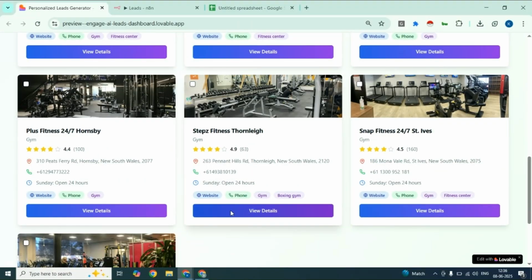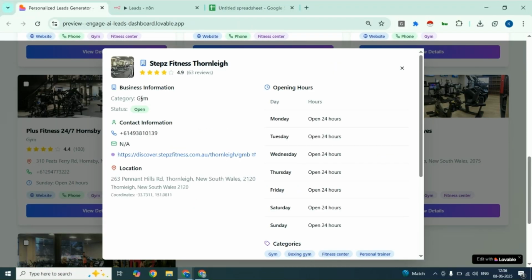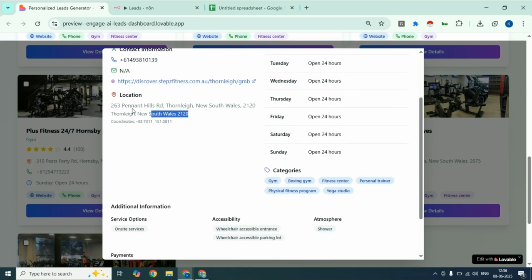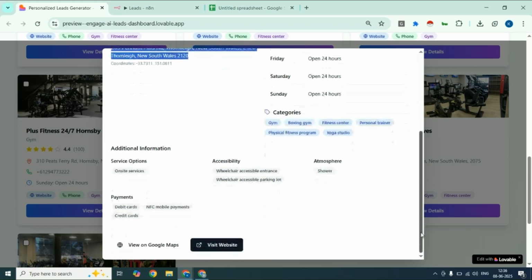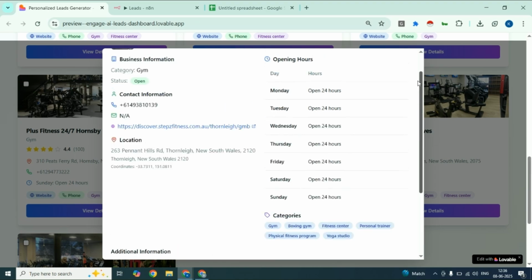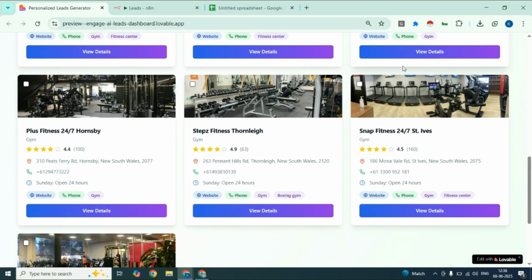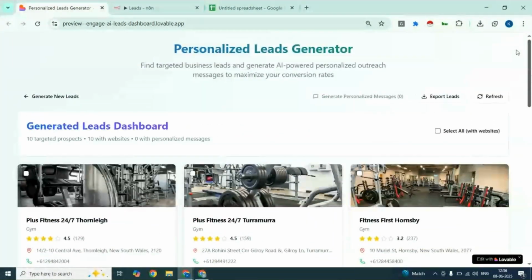If we go into any of them, we can see category gym, status open, their opening time, their location, their website. We can even visit them on Google Maps and view their website. But it doesn't seem interesting yet.